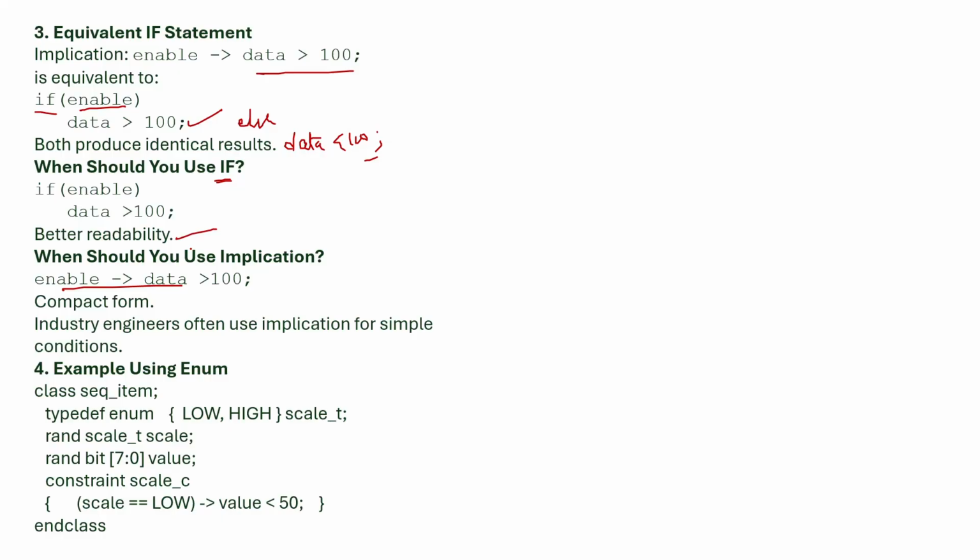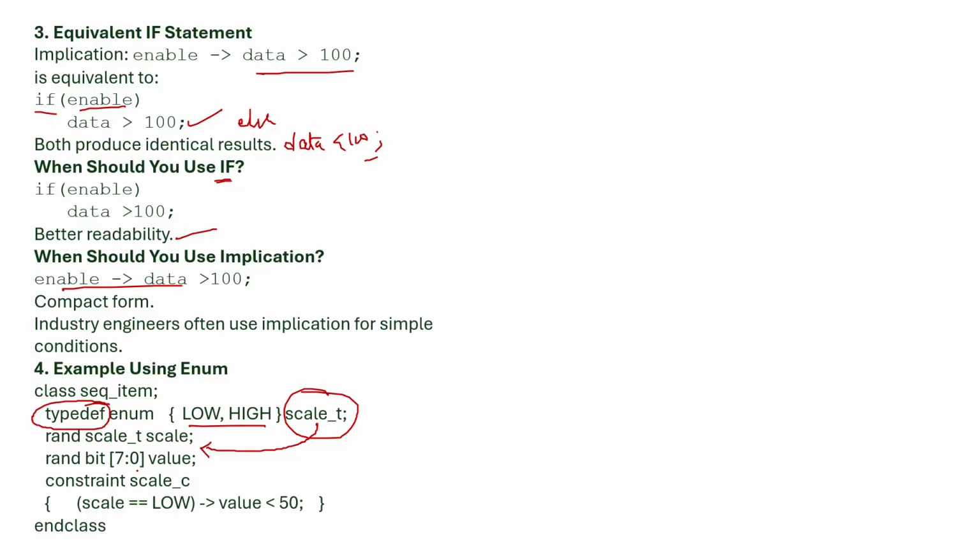I told you, no. Enum condition. For scale I have considered low, high, and mid like this. Okay, so my scale value should be low or high, then only will I get the next condition. Same thing here also I mentioned: low or high, okay, the handle is scale T. Here typedef is enum I'm considering. That is the reason I'm considering another handle, that is scale.